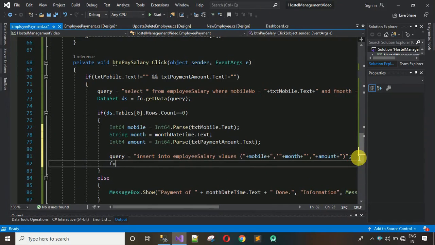So for that, fn dot set data, and we have to mention the query, and inside this one we have to pass one message, whatever we want to show to the user after the payment is done.